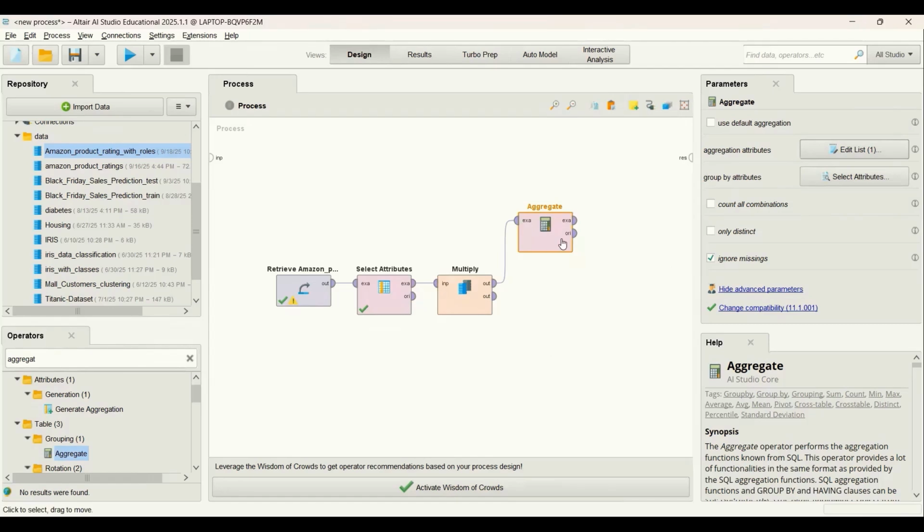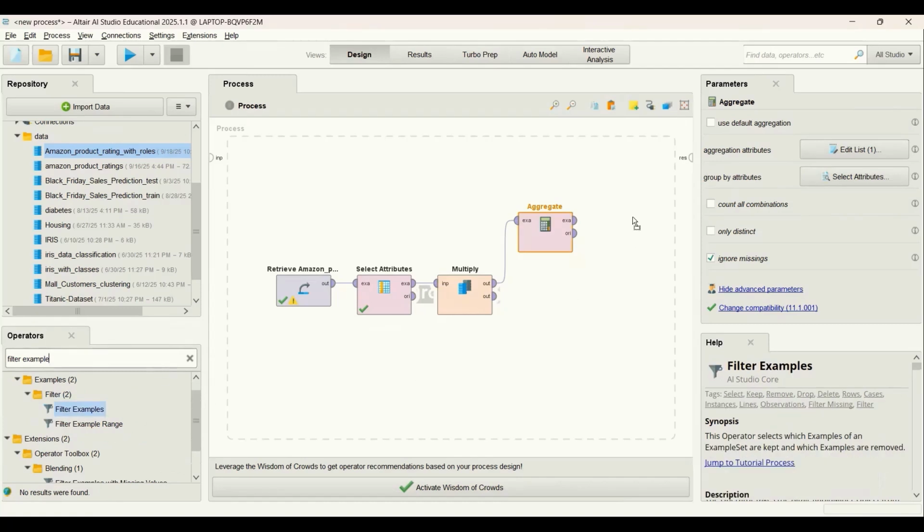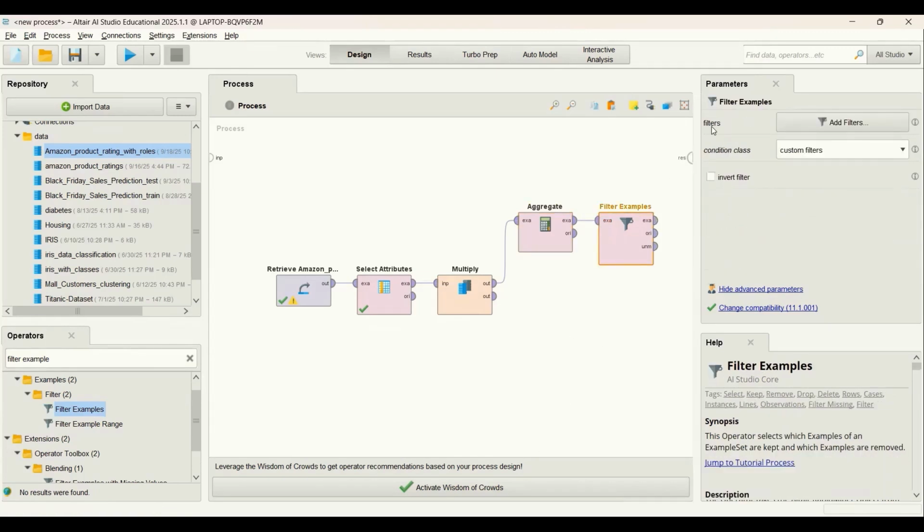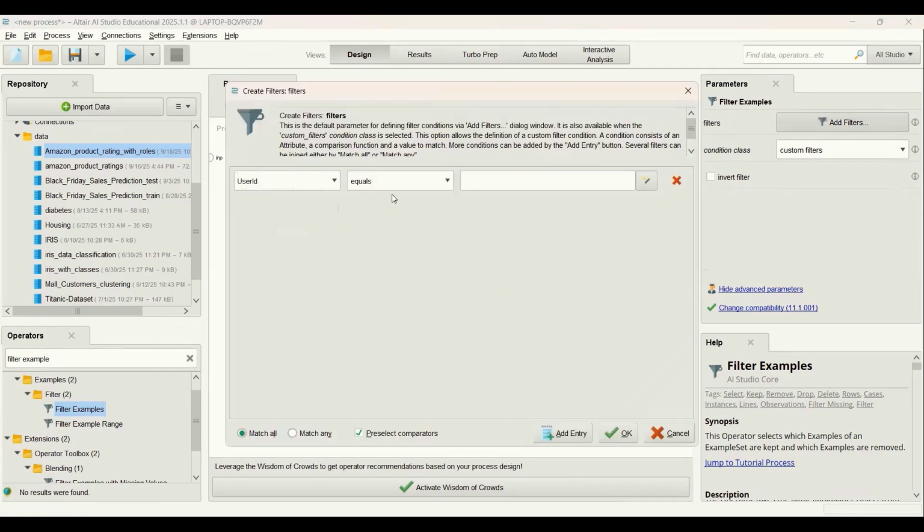And then I'm going to filter those users where their number of ratings is below a specific number. And in order to filter them, I use the filter examples operator. Bring the filter examples operator here, connect it with the aggregate operator, and configure this. So in add filters, I use count of rating to be greater than or equal to some specific number, let's say 20.